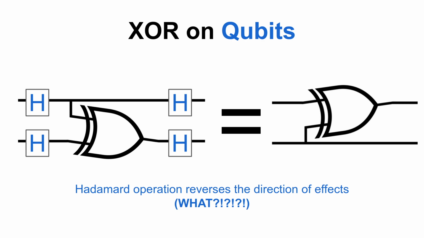The first time I saw this, it blew my mind. Like, this is basically reversing cause and effect. This is walking past a light switch to the light bulb, somehow flicking the light bulb as if it were a switch, and seeing the switch light up as if it were a light bulb. It doesn't make any sense, but it's really how it works.